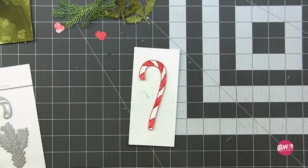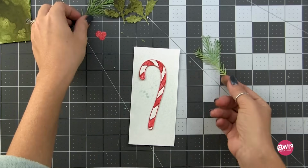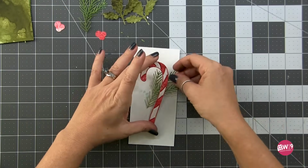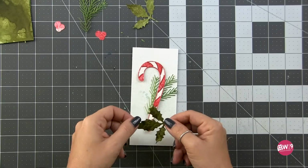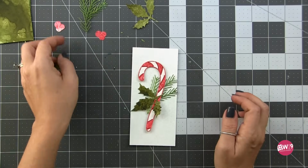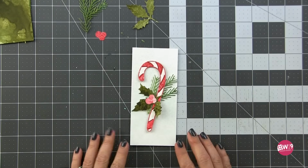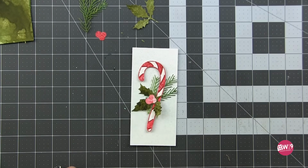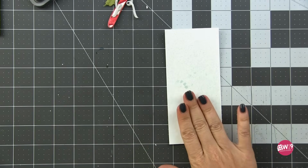I just barely misted the paper. I just did not want a stark, white, clean background. So the suggested way to use these dies is to decorate your little candy cane here with this greenery, and then to add a little bow on top, which is also included in the die set. But my first two cards I did use it as suggested, but I wanted to do something a little different this time. But before we get there, we need to do some more to this background.